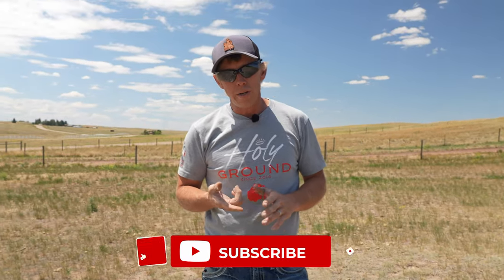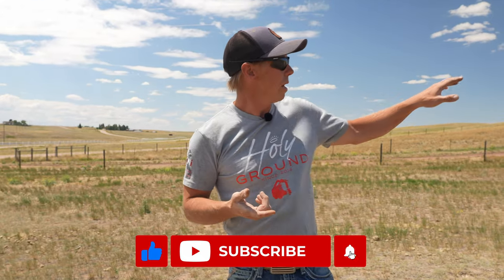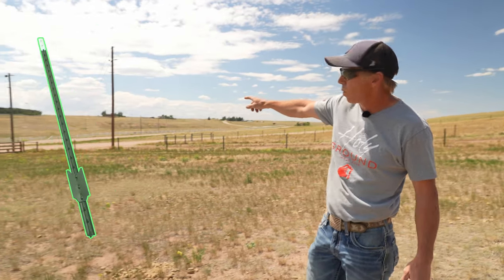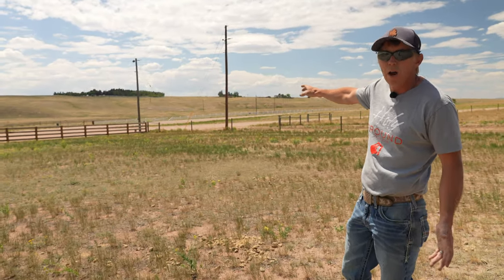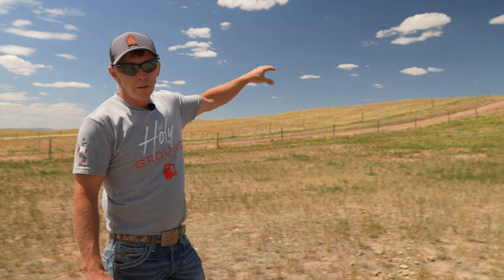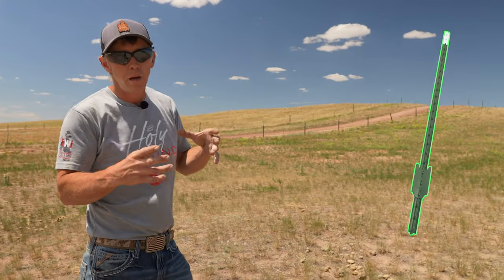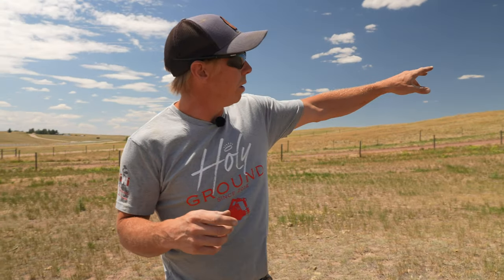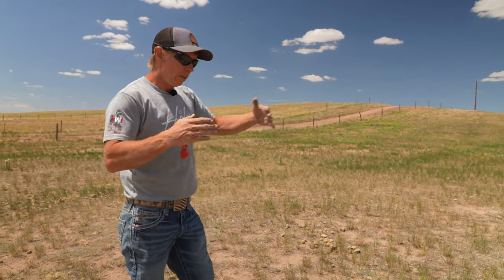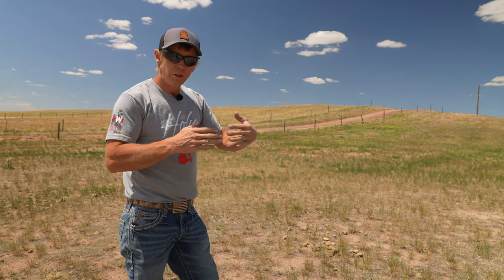You could call a property surveyor and he can come and get you points on that hill. On this one, it's just one hill and we can see it, so we can do it another way. We're going to put a tee post down here on this corner to mock up our property pin, then go to the other corner and put another tee post in there to mock our property corner. Then we're going to come to this hill and use two fiberglass fence posts to help us establish where our straight line is between.